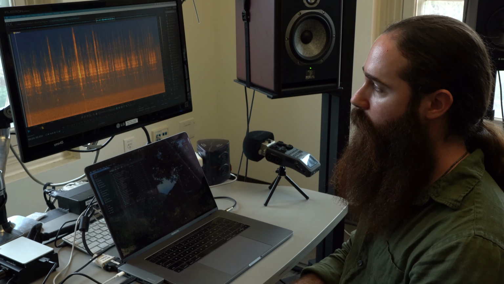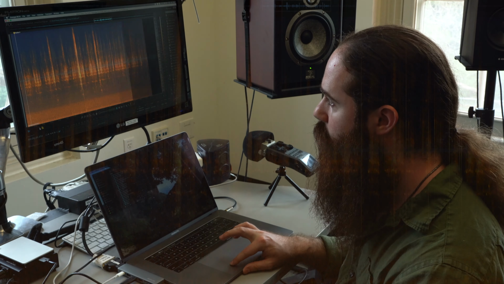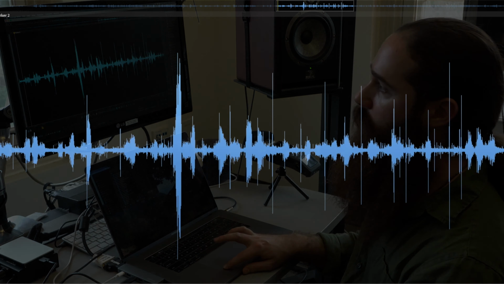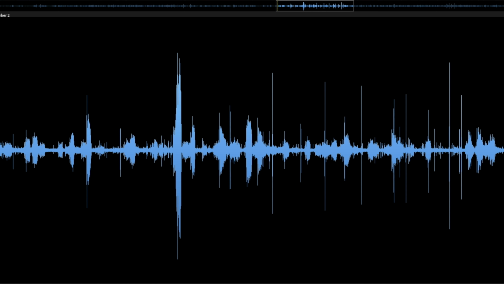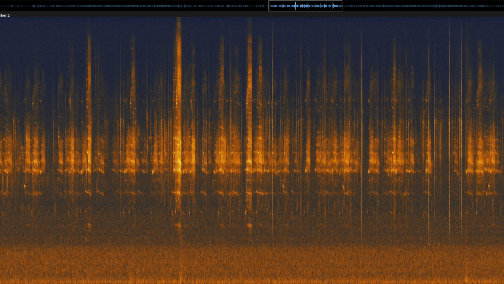So let's take a closer look at this recording from a spectrogram view. A spectrogram is essentially a visual representation of a waveform that is a bit more complex and shows more of the frequency domain than you would normally see in a simple waveform that looks more like this. So as you can see, when we look at the spectrogram, a lot more details of the sound come out, and we can actually take a very close look to see how a certain sound in a natural soundscape would appear visually. Let's have a listen.